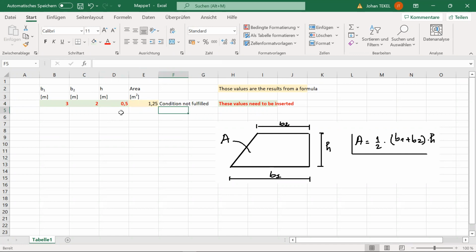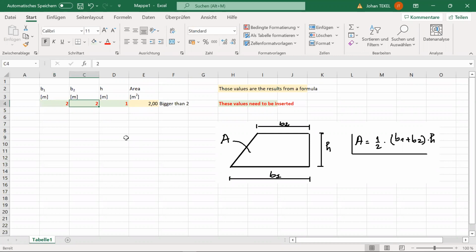So for example, if you want to have an area of 2 here, how can we get that? Let's try with a height of 1, and we will have to change this.